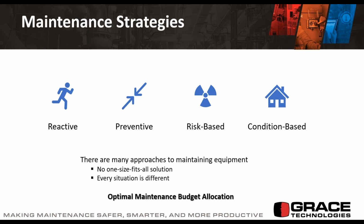Whenever you talk about maintenance needs, there are different strategies industries adopt. As shown on the screen, it goes from reactive to preventive to risk-based to condition-based, right? Reactive is what I talked about. You don't do anything for that piece of equipment. You just go and change it when the equipment shuts down, or run to failure mode, right? And preventive is where you perform maintenance tasks in a prescribed manner, by the manufacturer's specified guidelines, or you take industry standards such as NFPA 70B or ANSI NETA MTS standards, and then you perform the maintenance based on that specific criteria as defined for that specific category of equipment.